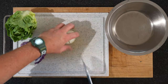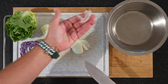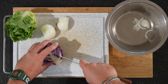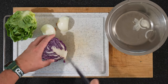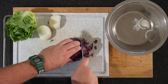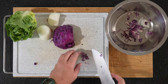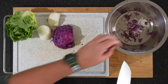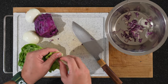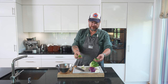Let's continue with our veggie prep. Our onion, we're just going to half and then slice relatively thinly. Our cabbage, we cut off the stem and just slice it up thinly as well. We can mix all of this in the same bowl. For our baby lettuce, we don't have to cut it — we just pick off the leaves and tear them apart. I realized I didn't wash this, so I'm going to wash it quickly.